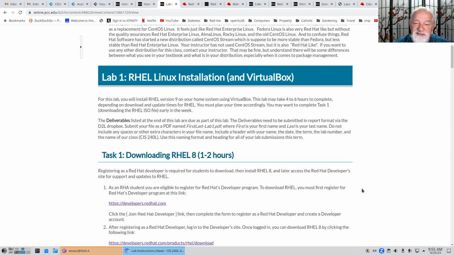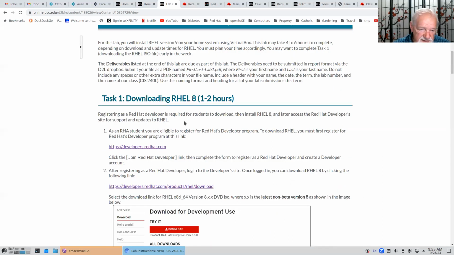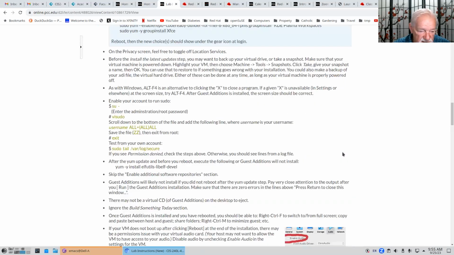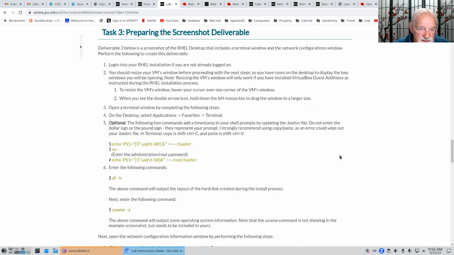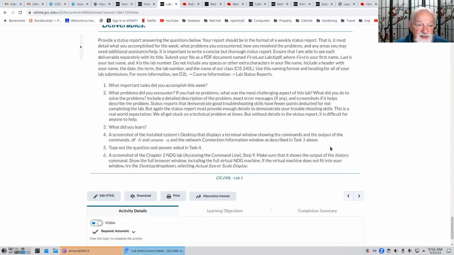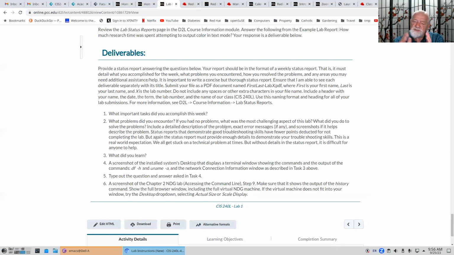But the basic idea is give me the status of things. There's usually a section here on deliverables. Give me the deliverables. And if you can't give me a deliverable, tell me why you can't. Or once in a while, I may ask for something that doesn't fit your situation, because maybe I ask you to do something using VirtualBox and you're using bare bones hardware, in which case you just have to change it to fit your situation, and that's fine with me. I'm cool with that in most cases.